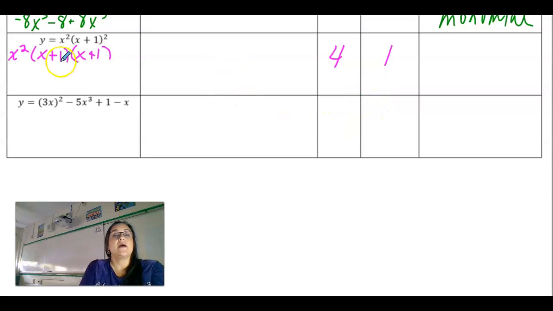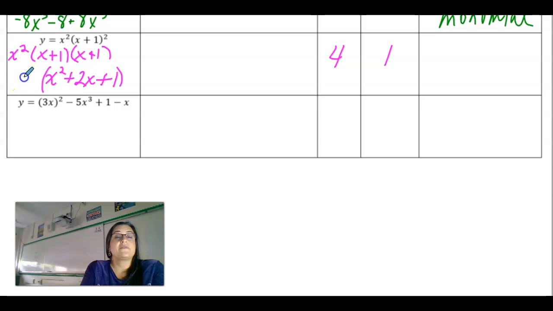Okay. Now when I go to put that into standard form, I'm going to have to FOIL these two binomials together. So x times x is x squared. And then I have x times 1 on the outside is 1x. X times 1 on the inside, that's another 1x. And x plus x is 2x, so x squared plus 2x. And then that was first, outer, inner. Now I'm going to do the last. 1 times 1 is 1. So I have a trinomial now of x squared plus 2x plus 1. So that was FOIL, if you remember from Algebra 2.